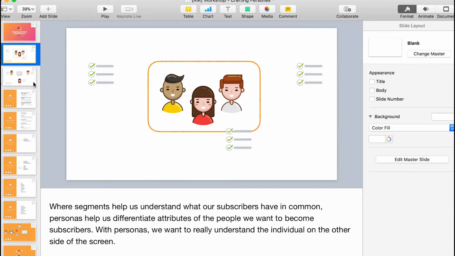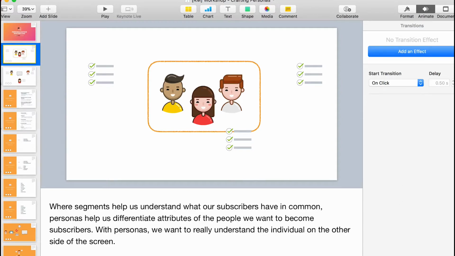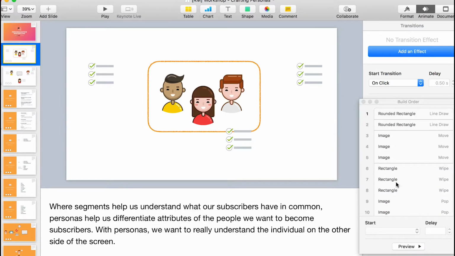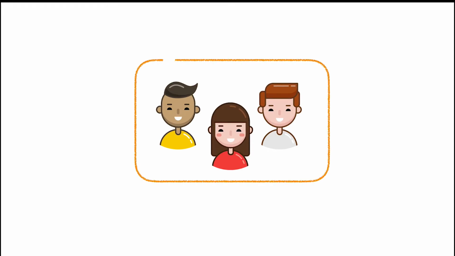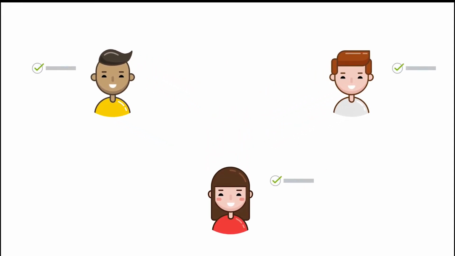One of the things that's important to me in learning is a delightful visual experience. So I spent quite a bit of time on animations, and if you take the course, you'll see that there's just a lot of animations, and I'm not at all into animation for animation's sake. That's a waste of everybody's time. But thinking very closely, how can animation help tell the story? This is an example of how this slide works. It's talking about segments, which is a group of people, and then breaking those out into individual personas to make the point of this particular slide. That's an example of how I'm trying to use animation to help tell the story.